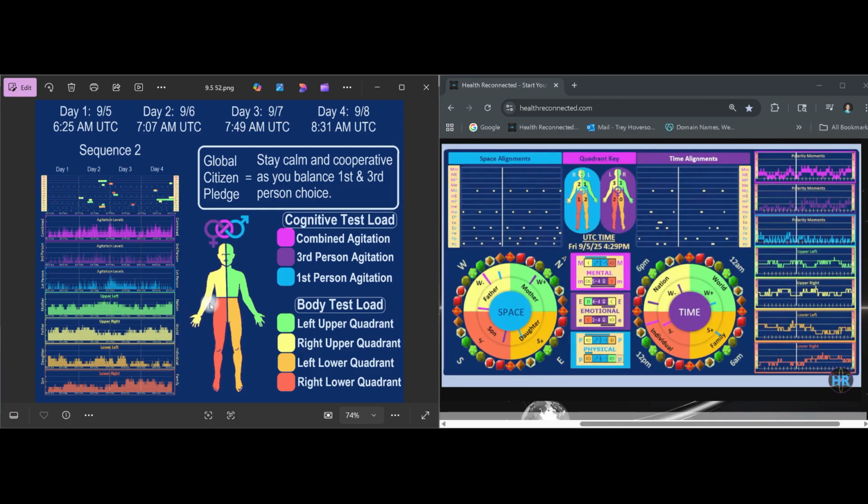The more cycles that are connected to and affecting that part of the body, the more likely it is somebody's going to feel that. Now, it's pretty obvious to see that it's a little bit different down here. Like on day 1 and day 2, for the left lower quadrant, you can see there's quite a bit more going on here than at the end of day 3 and day 4. It's almost nothing. And it's the reverse on the right lower quadrant. You see how it starts out pretty light. There are only a few cycles that are going to be testing the right lower quadrant on day 1, but by the time we get to day 3 and day 4, there are going to be a lot of earthly cycles that are going to affect the quadrant of the right lower side of the body.